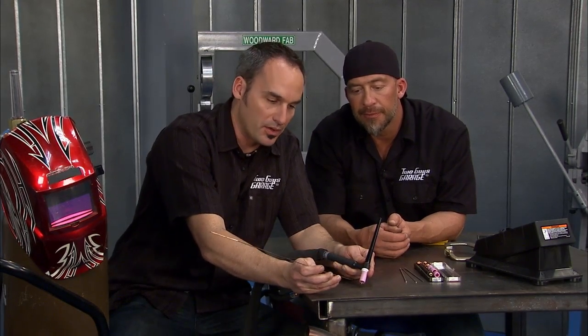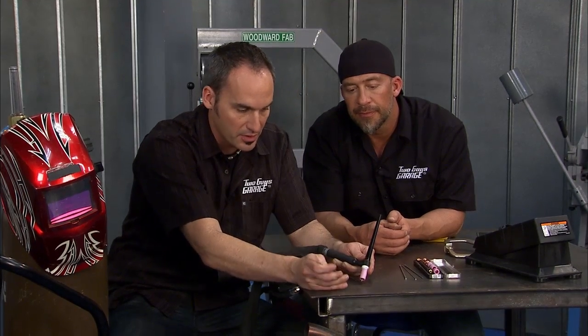So depending on what you're welding, whether it's steel or aluminum, and the thickness, you pick your filler rod and you can start dropping beads down and make that nice stack of dimes — that real pretty weld you're used to seeing with a TIG welder. There is a certain rhythm you develop with filling it in and the throttle, and that just takes practice.